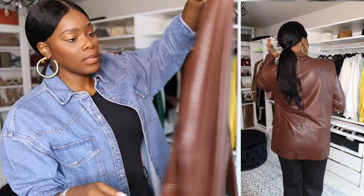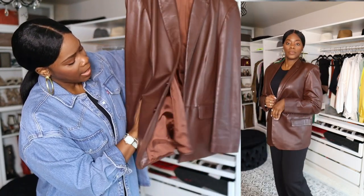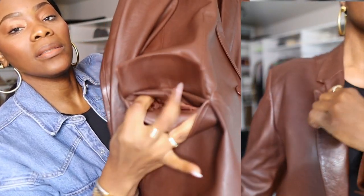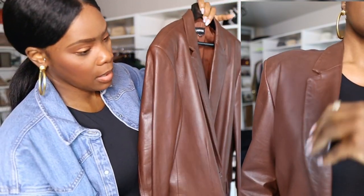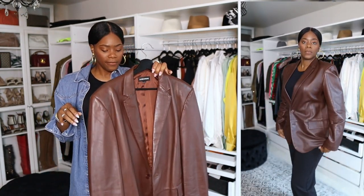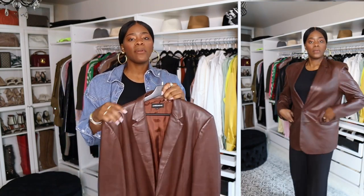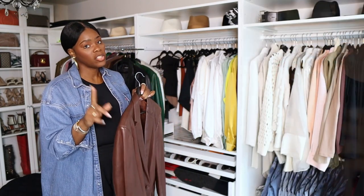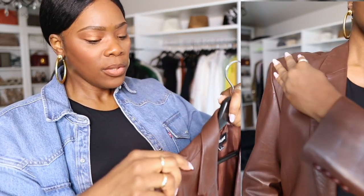This is a beautiful color. So it's very simple. It does have some pockets here, but the pockets are not real pockets. You can put something in here, but nothing crazy. I wouldn't put my keys or anything in there. Chocolate is another color. Again, I will pop in a photo of me with this on, and this is the large one, and you'll see how it fits my shoulders. So I'll come close so you guys can see both of them, the medium and the large, how they fit on my shoulder. It does have slight shoulder pads in here, which is also really nice.